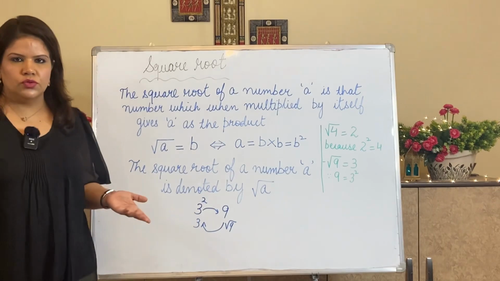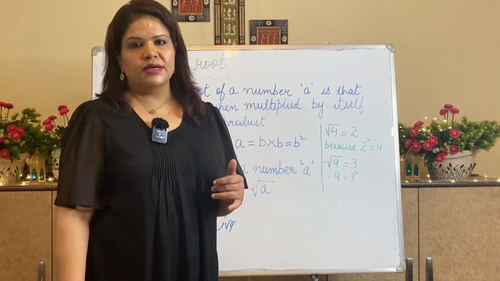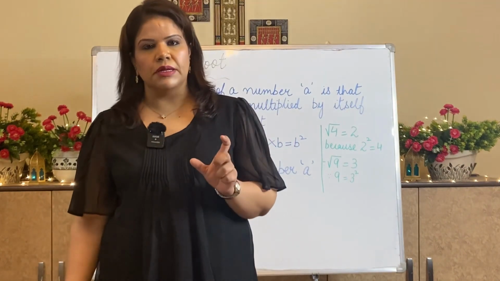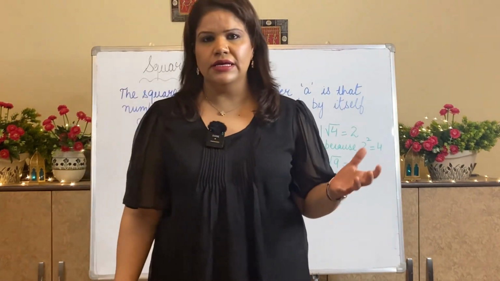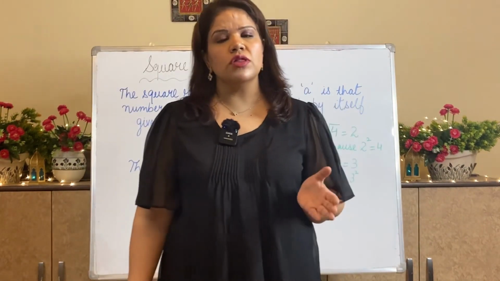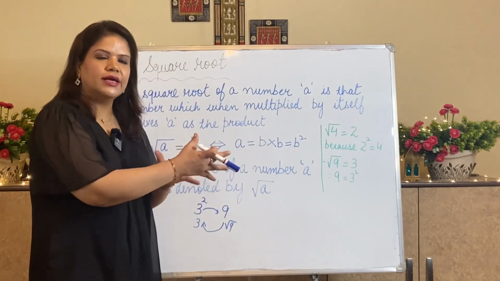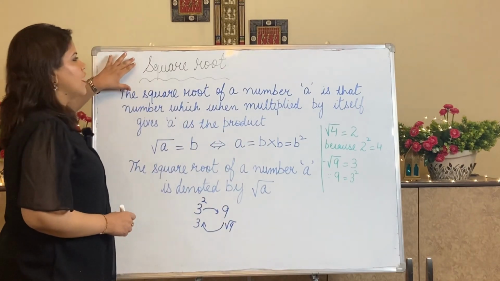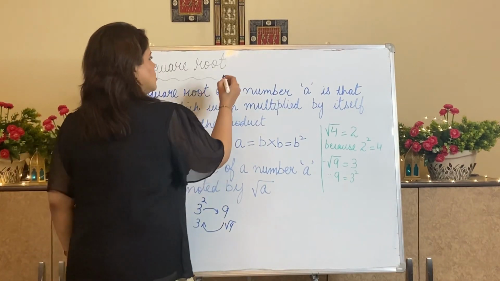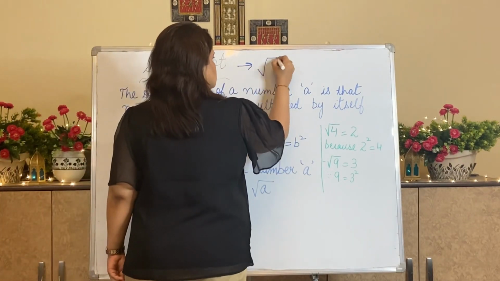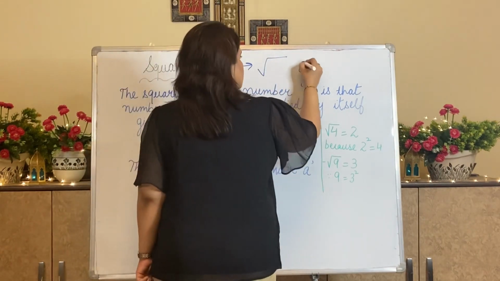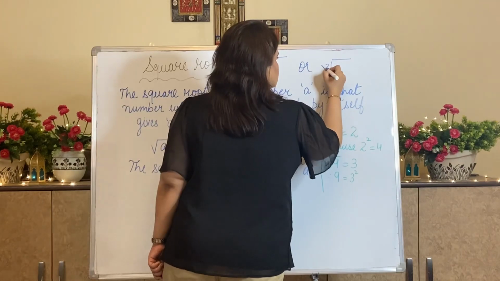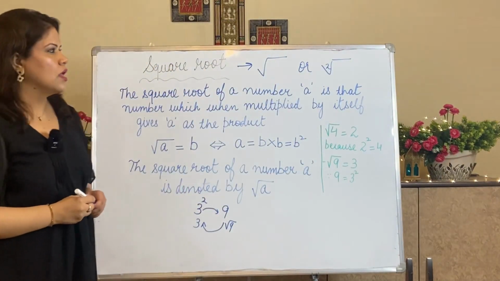What is square root? In mathematics, we simplify the word problem into mathematical signs or using any radical signs, so that we can change the wording into the mathematical form. So if you have been given to find the square root, first of all the sign of square root is this sign, or you can say this sign. This is the sign of square root.